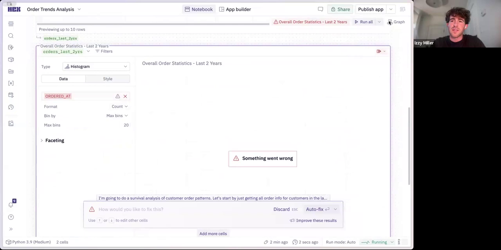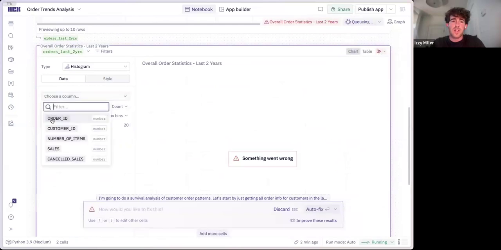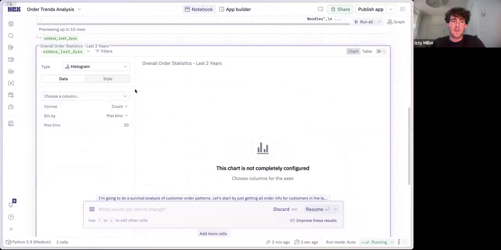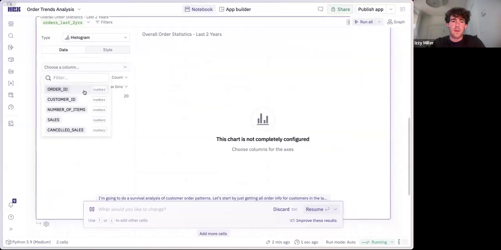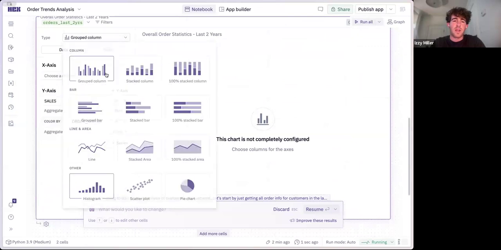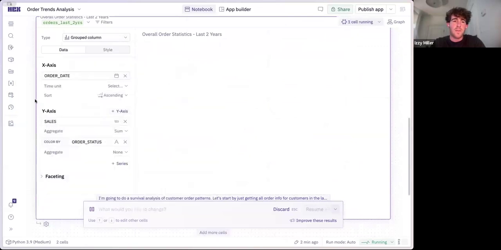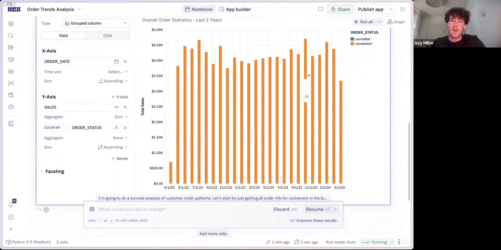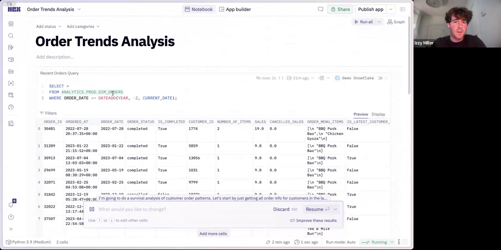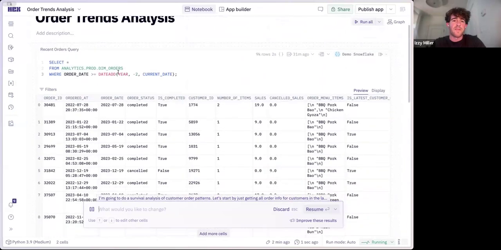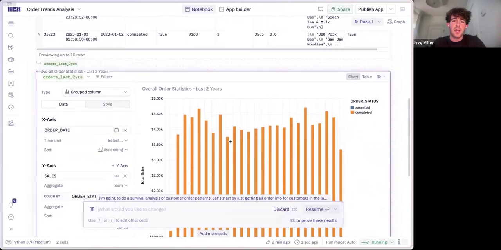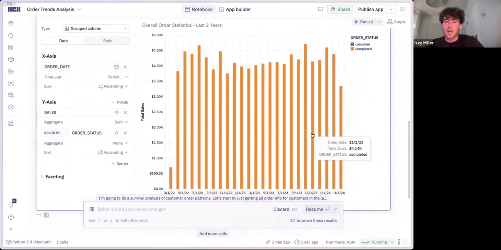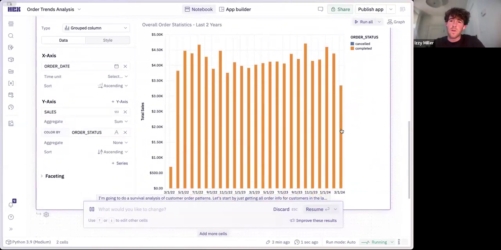I'm not sure why this would have errored right now. Let me just try and clear this out. I'll try this again. Oh, I think it's because it's modeling a histogram. But if we click order date or ordered at, we see pretty much exactly what I wanted to get, which is, I've got the right table, I'm pointed at the right place, it filtered down the data accurately, and I get a general sense of the data I'm working with before I dive into the more complex nuts and bolts of my project.